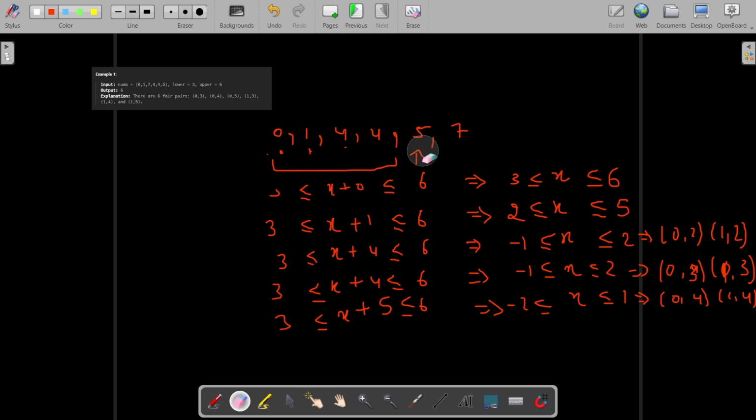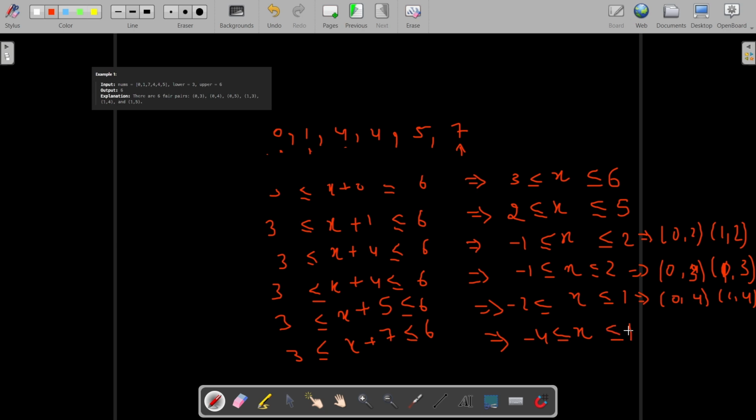Now we came to index 5. For index 5, the condition is x plus 7 should lie between 3 and 6. This implies x should lie between -4 and -1.